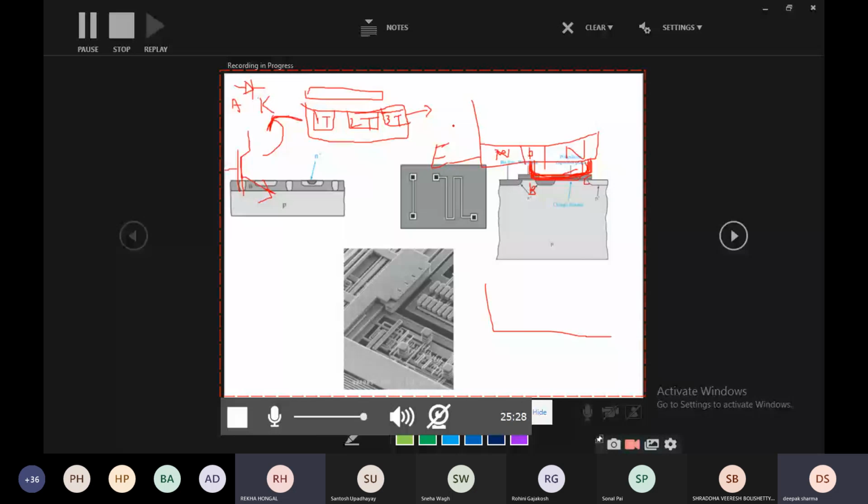So how this will behave like a diode, you just try to think over it. Take this as homework. When I simply short base and collector, or you can Google it also, right? Converting a transistor to diode, how it will behave like a diode. What happens if I short base and collector? How will it behave like a diode? That thing you can take as homework.